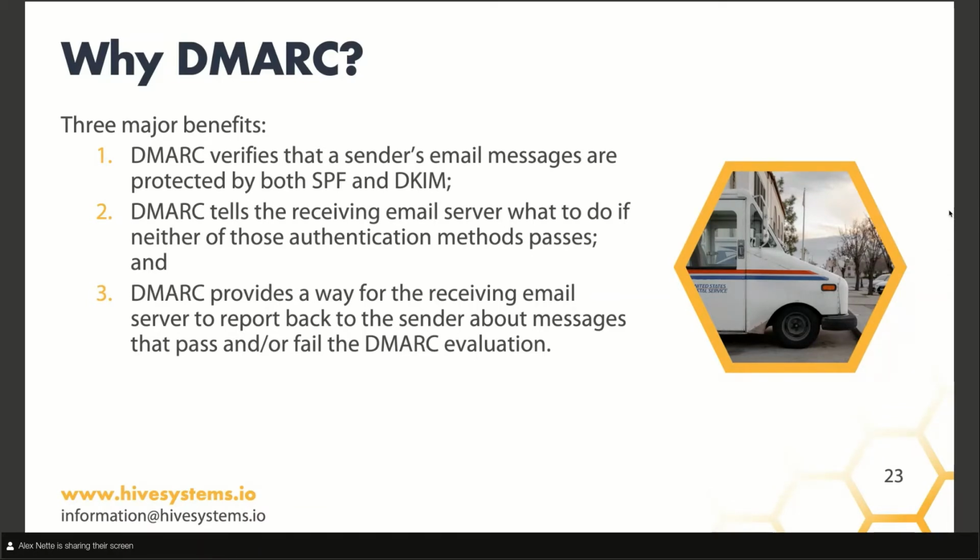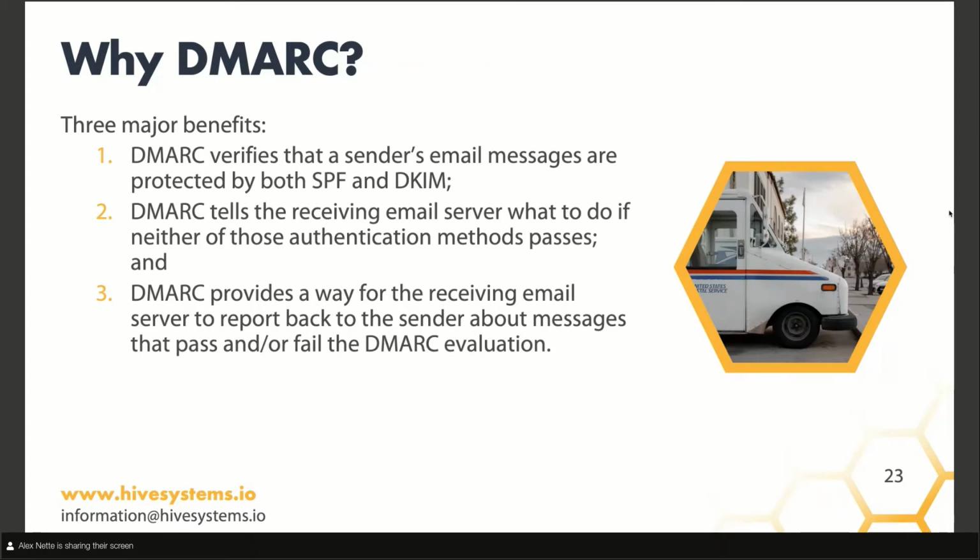So before, when we set the SPF and the DKIM record, it tells the receiving email server that, hey, this isn't from who it says it's from. However, neither SPF nor DKIM have to be enforced by that receiving email server. So it's just like the postal service receiving an envelope and going, yeah, we're not sure if we should deliver this or not, but there's no rules that tells us that we shouldn't. DMARC enforces that and says this is the letter of the law. And so based on what we put in this DMARC record, we'll let that receiving email server know what to do with it moving forward.